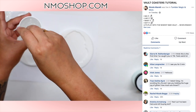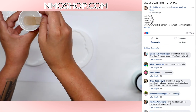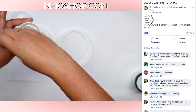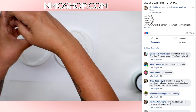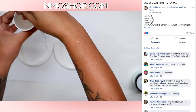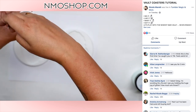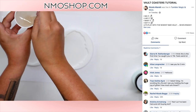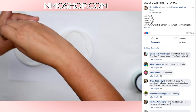You should have seen one of the artists when she saw me just getting rough with it. I was like, oh yeah, I just get rough with it. She's like, no. You want to fold and scrape. I was like, okay. And I will say it does make a difference.